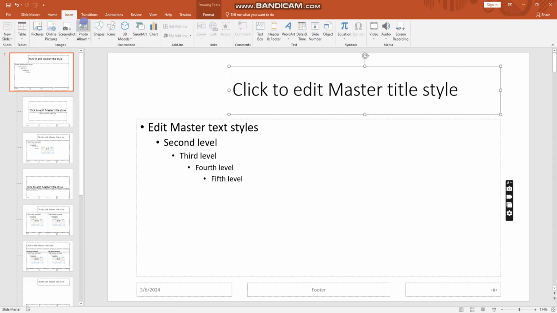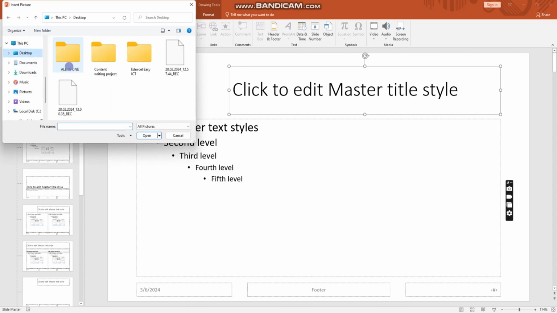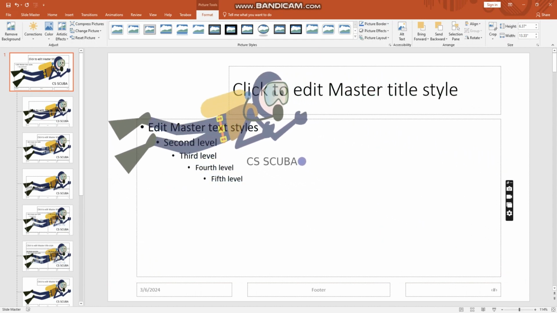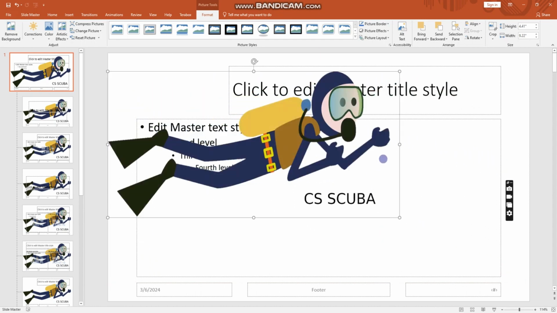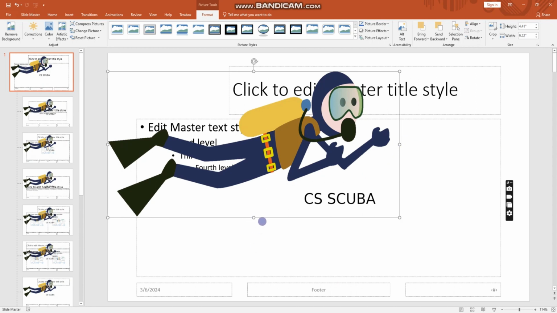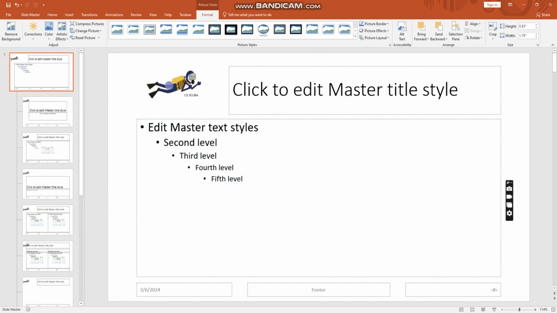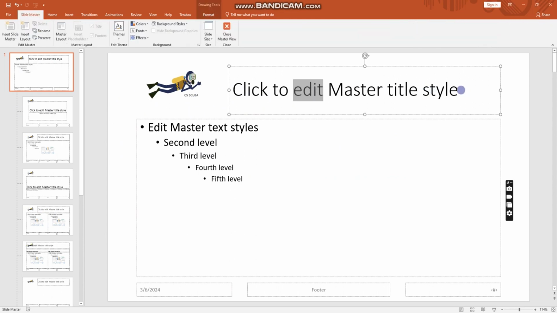Then what we'll do, insert the logo that you created during your task A1. Go to section A and then click the logo. Always drag the images from the corner, so it will keep the ratio. But if you drag this way or this way, it won't keep the image ratio the same. So make it like this, because this is the style we have to follow for each of our slides.